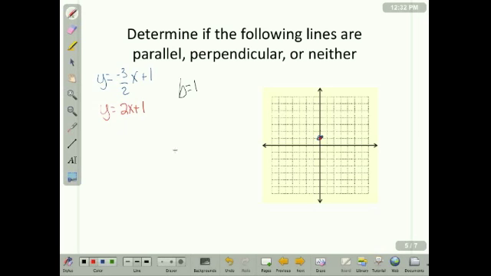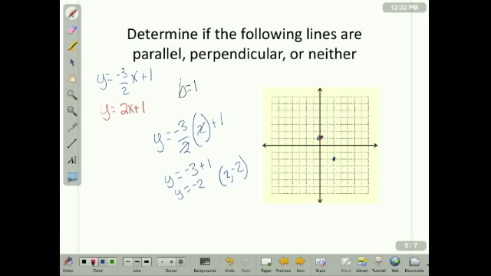So let's find out the second point. For the blue line, I'm going to replace my x with a positive 2. That will cancel this out, and I'm left with y is equal to negative 3 plus 1, which is negative 2. When x is a 2, my y is a negative 2. So I plot that point at 2, negative 2.